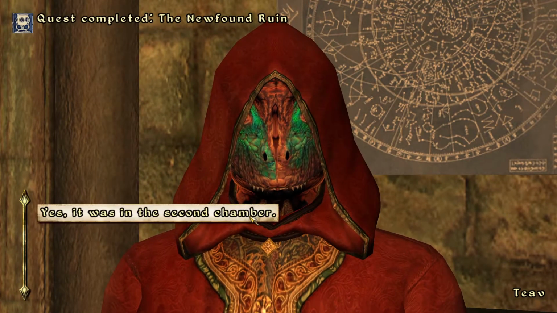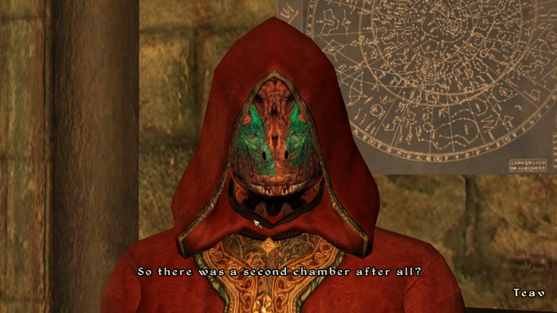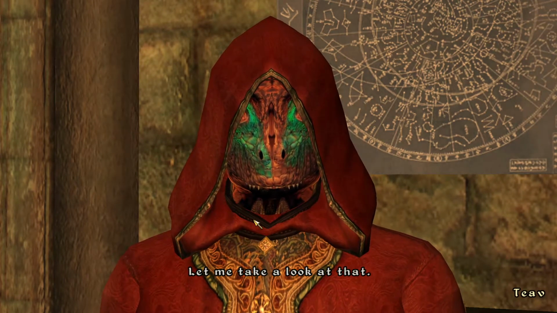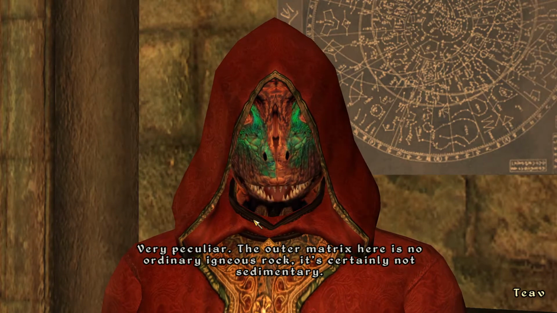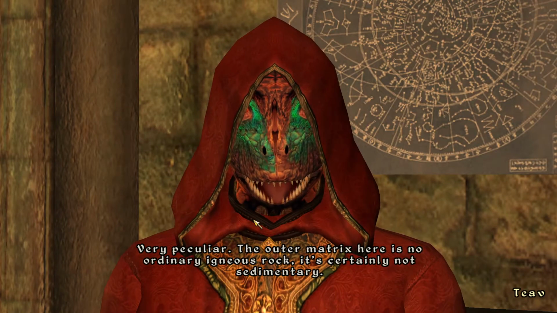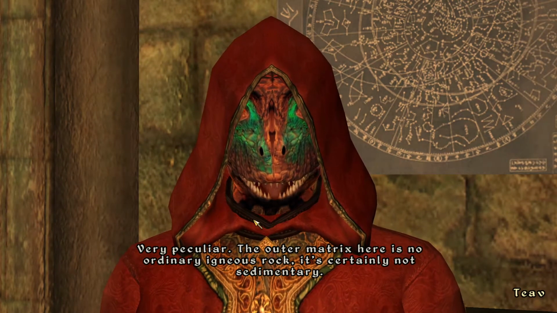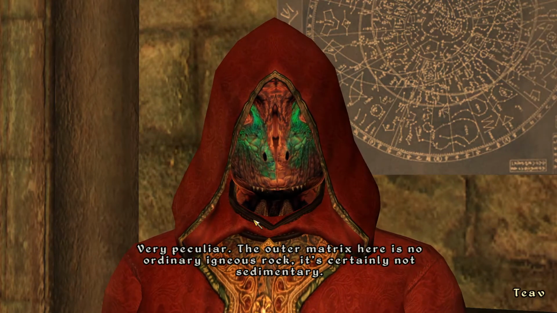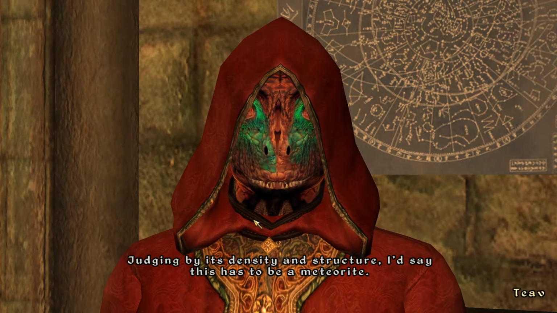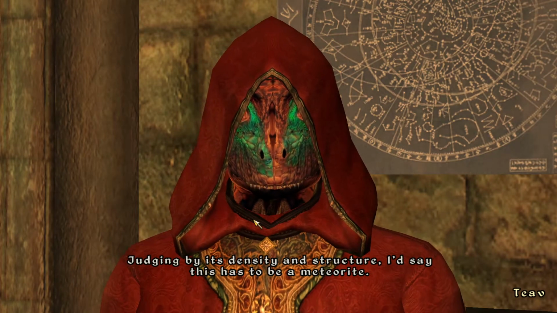Yes, it was in the second chamber. So, there was a second chamber. After all, let me take a look at that. Very peculiar. The outer matrix here is no ordinary igneous rock. It's certainly not sedimentary. Judging by its density and structure, I'd say this has to be a meteorite.